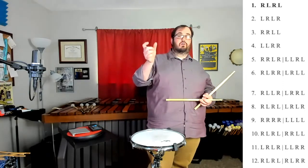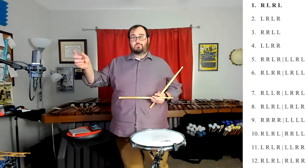Okay, cool. So now we're getting into double groupings. If you look at 5 through 12 on the column, we have two-measure chunks. If you're looking carefully, number 5 starts with RRLR, then LLRL. If you know paradiddles, this is a reverse paradiddle. So what we're going to do is put that on beats 1 and 2, and then again on 3 and 4. So the sticking would be something like this.